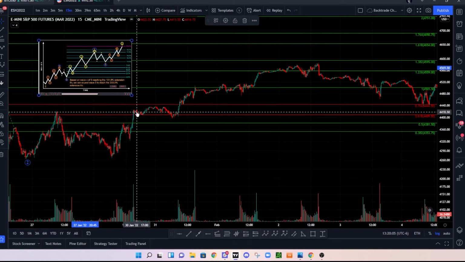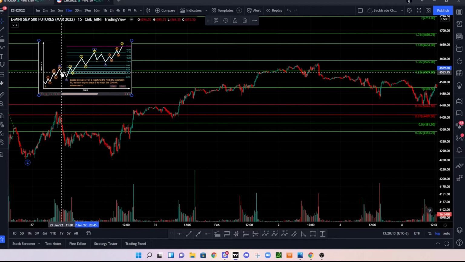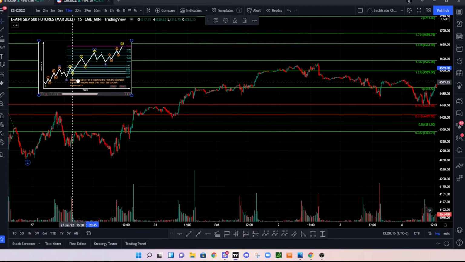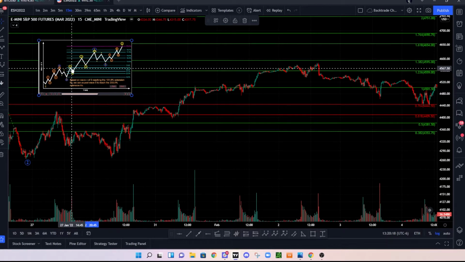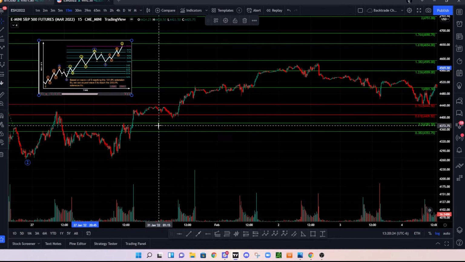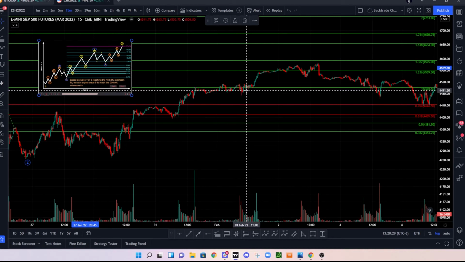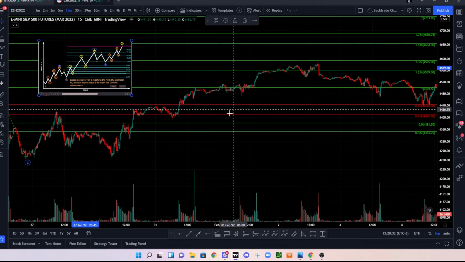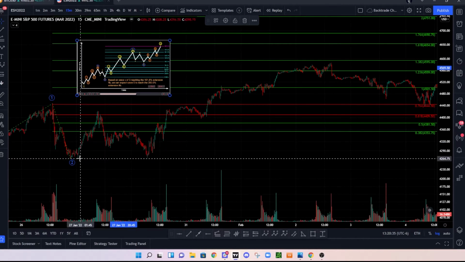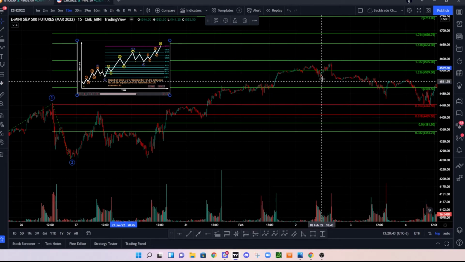So once we broke out, you could use the 3-minute chart, the 10 EMA strategy, whatever your preferred day trading strategy is. Knowing where we're going on a larger time frame, you can use that smaller 3-minute time frame or whatever to day trade comfortably, knowing, okay, here's where I think we're going. And that's exactly what we did. We broke out, we chopped around this 100% level, which is pretty common, and we broke out of that, and then we made a double top, right? So you could think of this as kind of a 1, 2, 3, chop for 4, 5, double top, right?